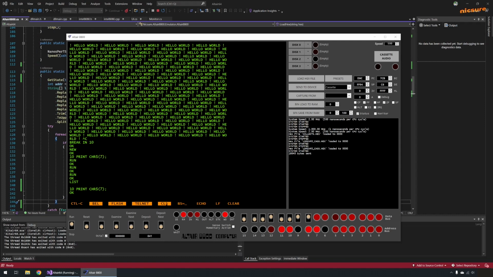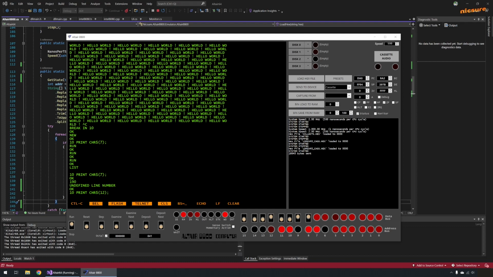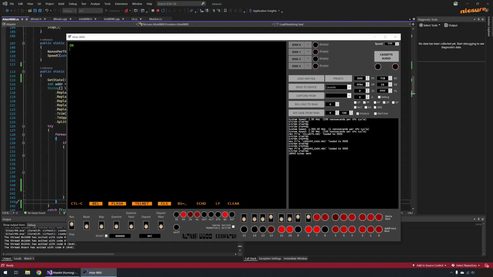CLS, ASCII character 12 is form feed, and that translates with terminals to clear screen. So if I run this, you can see it clears the screen. If I turn CLS off, it doesn't clear the screen. Okay, backspace equals underscore. You might be aware with earlier versions of BASIC you couldn't do a backspace. So if I went prompt, okay, and I wanted to backspace, I can't do it. What I would have to do there is go 3 characters, so underscore, underscore, underscore, int.